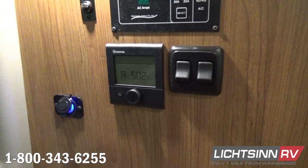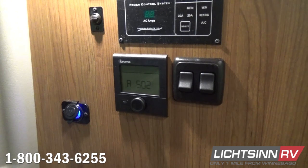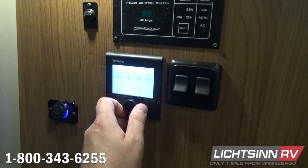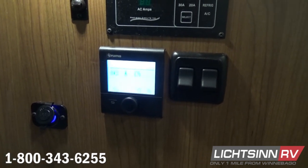We're going to cover the Truma Combi heating system — a 97% efficient heating and hot water system providing quick hot recovery for both LP and electric heating fuel sources. The LED digital control panel allows time-adjustable settings for water and air temperature, maximizing comfort and reducing fuel consumption. The quick-stage multi-stage heating system with four different high-performance ducts keeps the coach at a consistent temperature using LP, electricity, or a combination of both. It includes an insulated and tuned heating and air delivery system that's extremely quiet, as well as an electric heating element to take the chill off on a brisk morning. This ties in overhead with the Coleman Mach 8 high-efficiency ducted air conditioner.